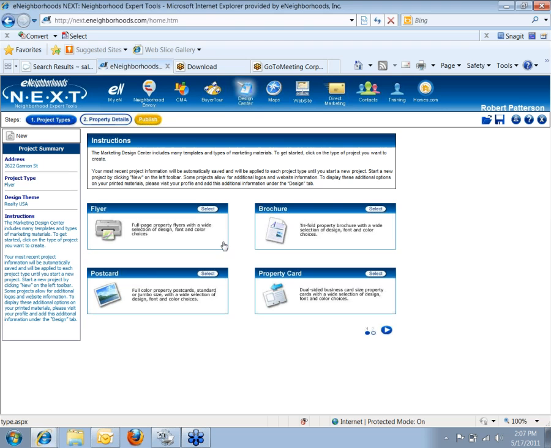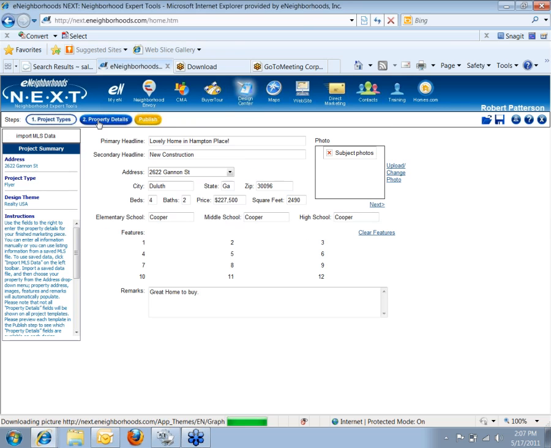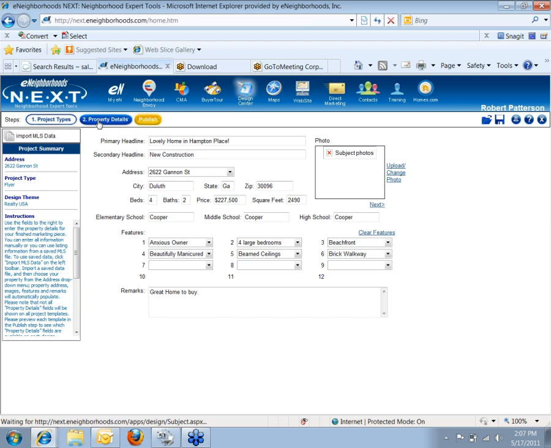Make sure that for everything you're looking at, we always have a description and explanation of whatever it is you want to do. Whenever you go in any of these 4 modules within DesignCenter, you can always look to the left, and it'll show you instructions as well. You can either do a new one and start a whole new brochure if you wish, but I've already got a property address up here, 3622 Gannon Street, that I'm using as an example.